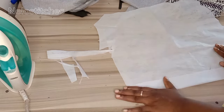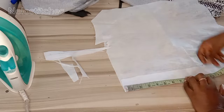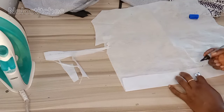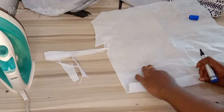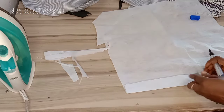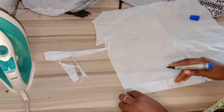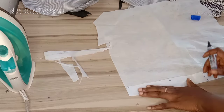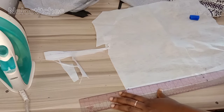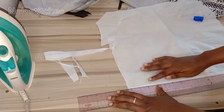So I fold it into 2 like this, because I'm cutting the 2 together. I fold into 2 like so, and I'm going to measure my 9 inches here. And I'll be using 1.5 for my collar. So I'll be using 1.5. I'll be marking 1.5 all the way to this part. And I'm going to connect. Like this.